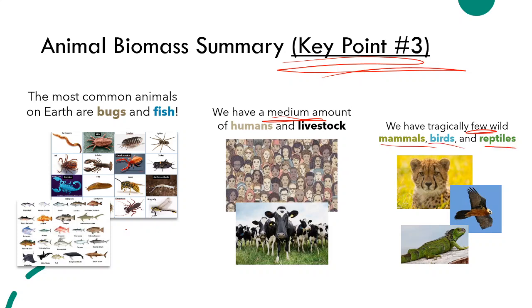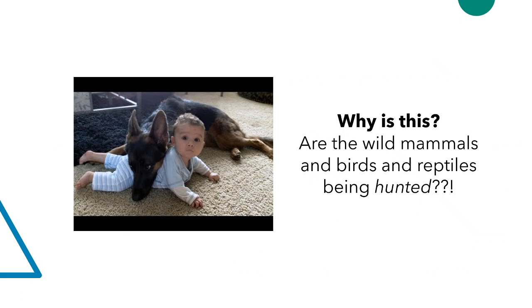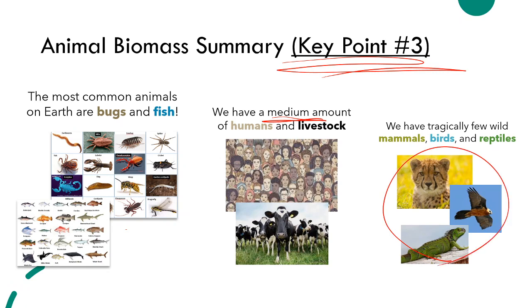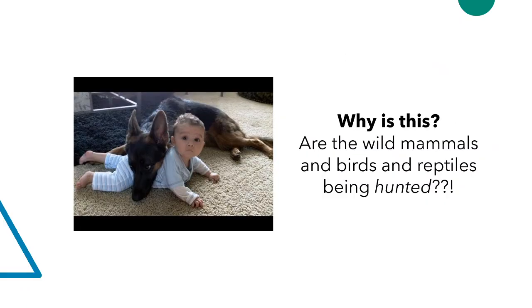The reptiles didn't even make it on the graph. So really, animals like cheetahs and vultures and iguanas and all these kinds of beautiful wild animals that tend to be people's favorite animals are really, really pretty rare, which is just too bad to think about. Now, you might hear that from Mr. Manta and ask, well, why is that? Why are there so few of these beautiful wild animals and so much of all this other crud that I don't care that much about?